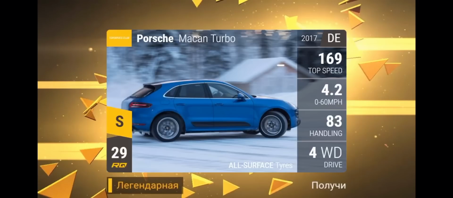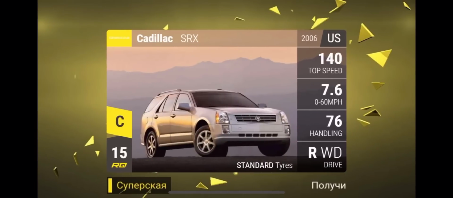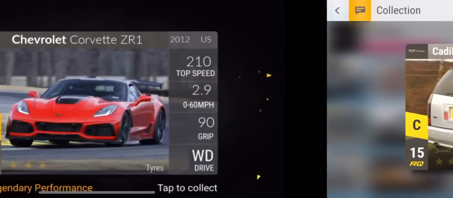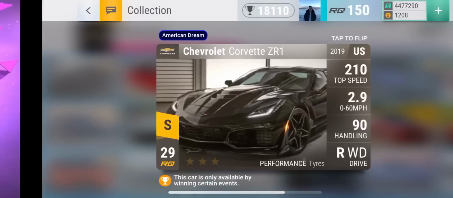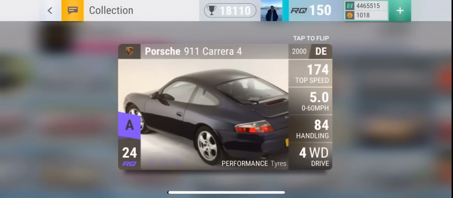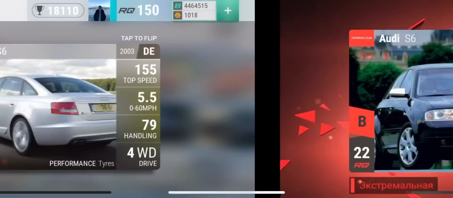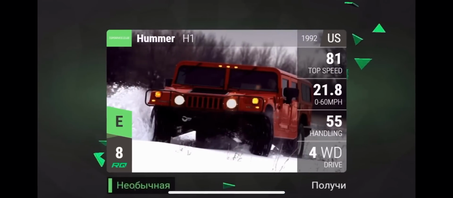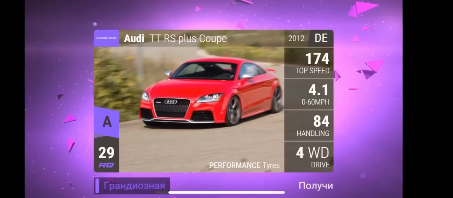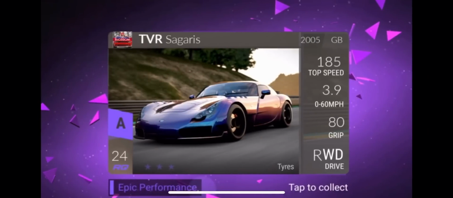And this is my top 10, so I'm just going to give you a quick rundown. With the Porsche Macan Turbo, we have the Cadillac SRX, second ugliest in my opinion. We have the Corvette ZR1, Carrera 4, Speed 6, the S6, the Porsche Cayman, Hummer H1, TT RS, and finally the Cigaris.